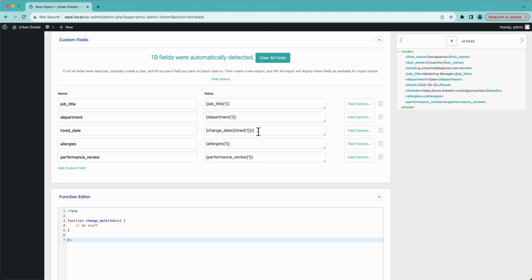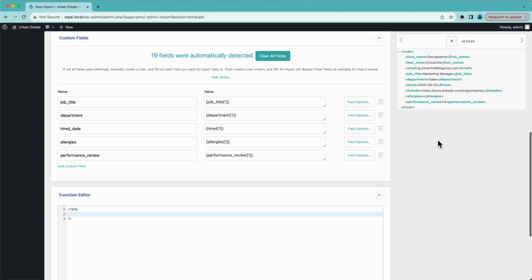Do you need to know how to use PHP to use WPL import? Absolutely not. If you are really bad at PHP, can you do PHP with WPL import? Absolutely. You can just copy and paste functions like this, try them, see if they work. It's a great way to learn PHP. And again, if you don't know PHP, don't worry about it. If you're a really good developer, you can do a lot of very interesting stuff with this over here. And we have a lot of documentation on our website and our YouTube channel about that. But for now, we're just going to leave this blank. We're just going to stick to the hired field over here, import it like that, and let's see what happens.